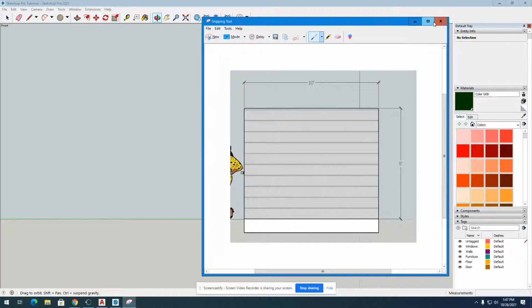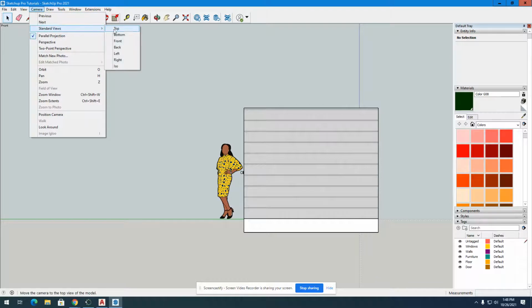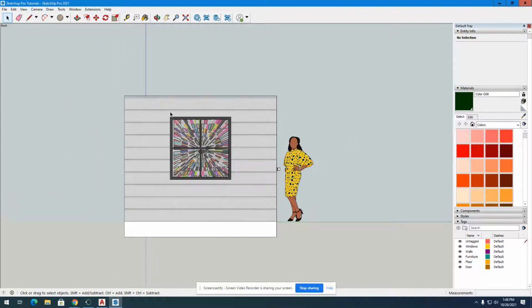Delete your dimension lines. Okay, now this one has a window, so we're definitely going to get another dimension. Remember that we have to find the height of the window and then from the beginning to the start of the window.